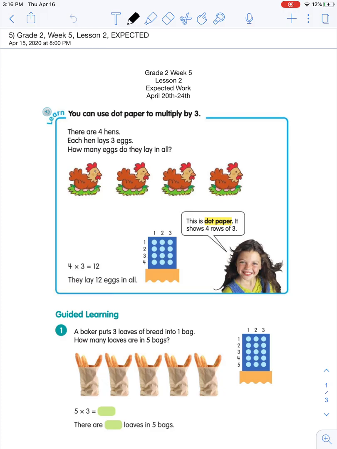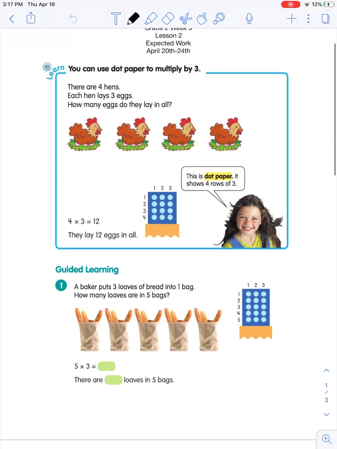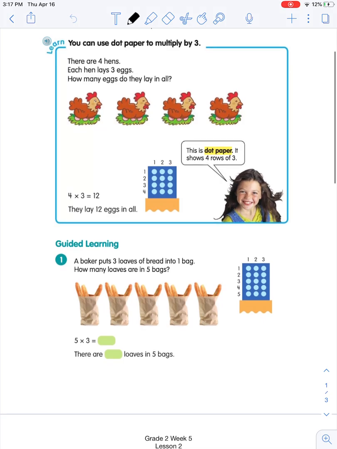If you would like to do it with me, grab yours if you have them printed. If not and you're on a device, that's great too. Let's go ahead and do this together. If you aren't doing it with me too, that is totally fine. You can use this as a review or a recap from what you've already done just to make sure you are on track. However you would like to use it is great.